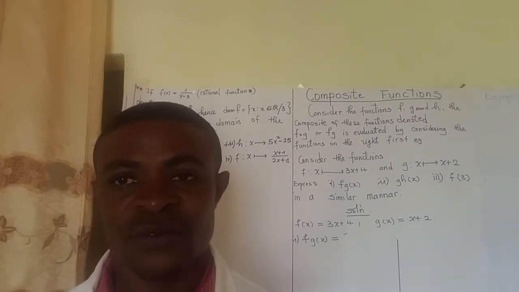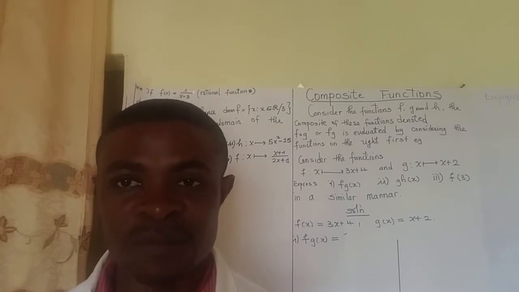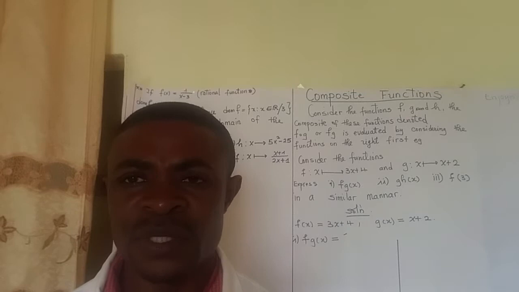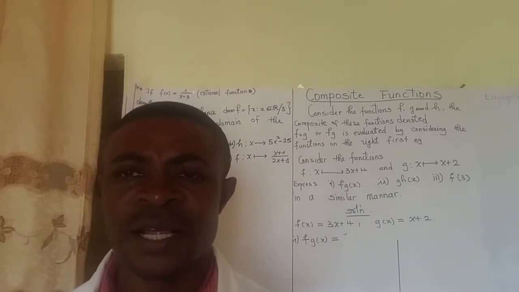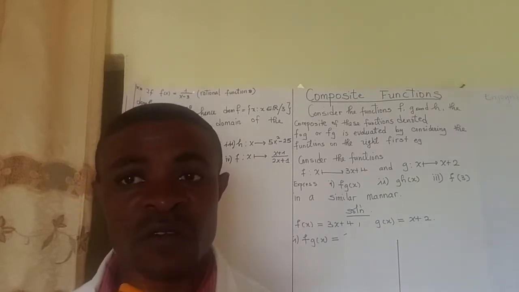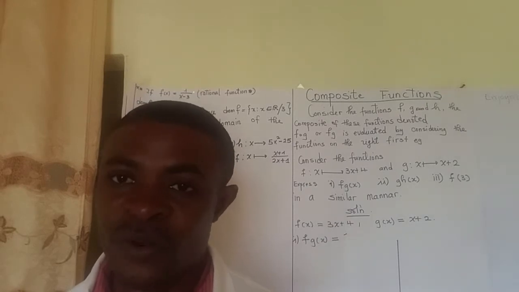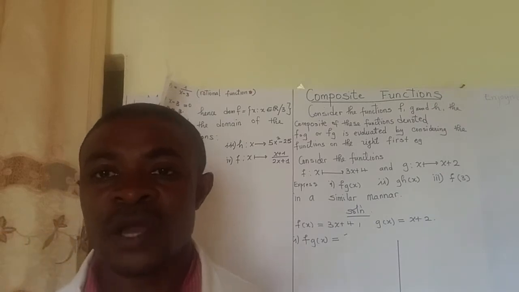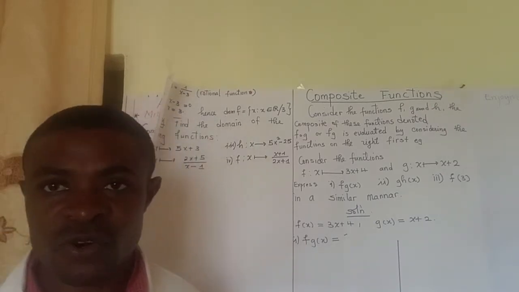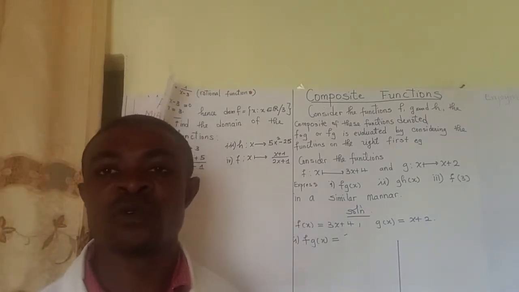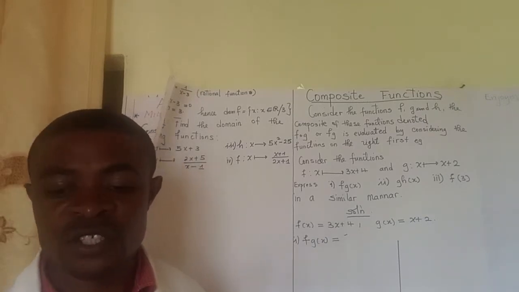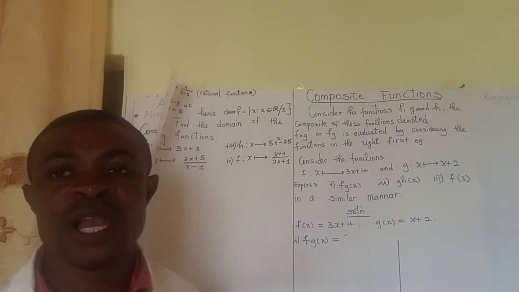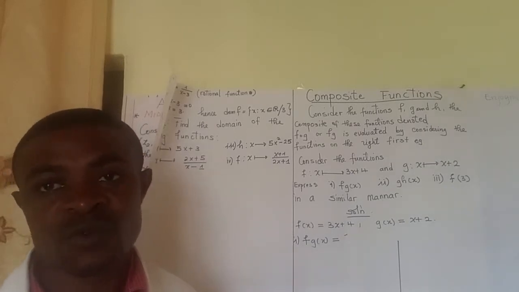In our last class, we were working with functions, mappings and relations, and we started functions and ended up with the domain of a function. I illustrated quite a good number of things. I said, if you are asked to calculate the domain of a function that is not a fraction, you just equate the thing to 0 and solve. Then the domain will be the set of real numbers. But if you are given a fraction, you take the denominator, equate to 0, and solve. Then the domain will take all elements excluding that particular answer. That is what we did in the last class.